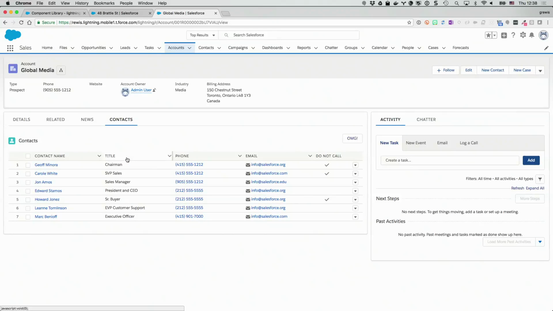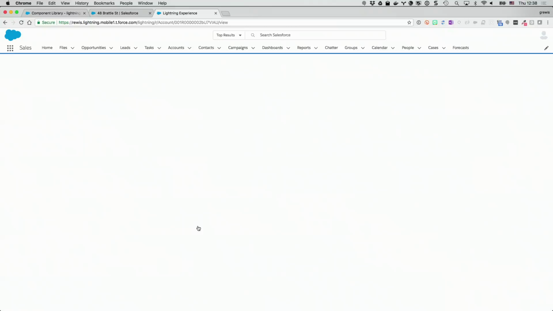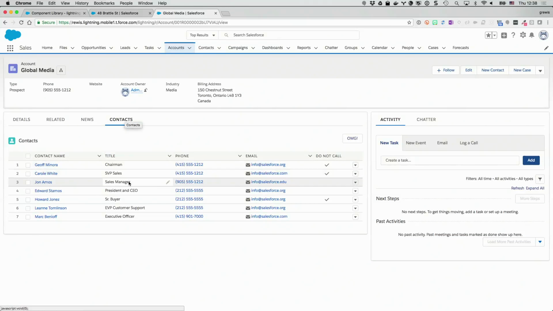All right, here I am in a summer org, and here is my data table, and I would like to change this. So, of course, I'm going to go in and say chairman of the board, right? That's inline edit. I go ahead and save, and there's absolutely no applause for that. But let's go back over there. Okay, so now it refreshed on me, so let me just go ahead and do that again. Chairman of the board. There we go. All right, we'll go ahead and save. See, did we get it? Yes, we did. It actually saved.